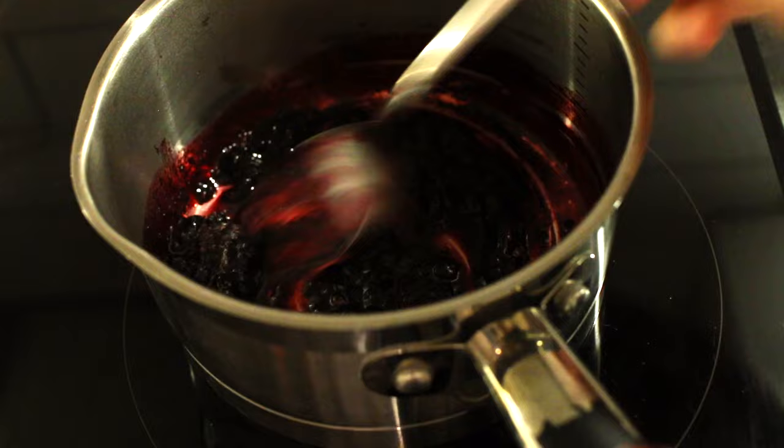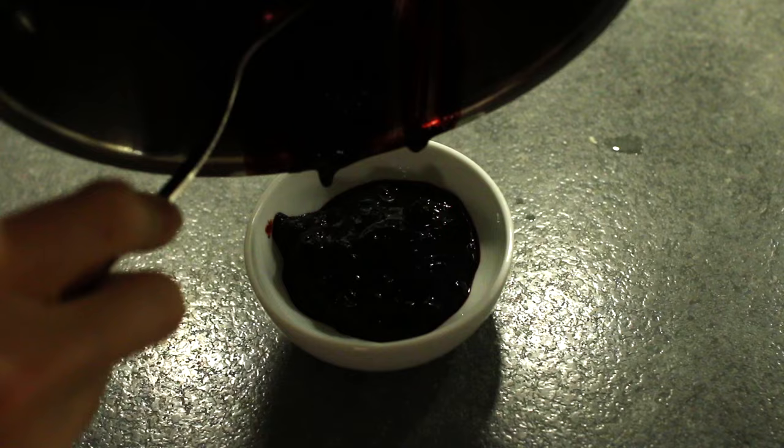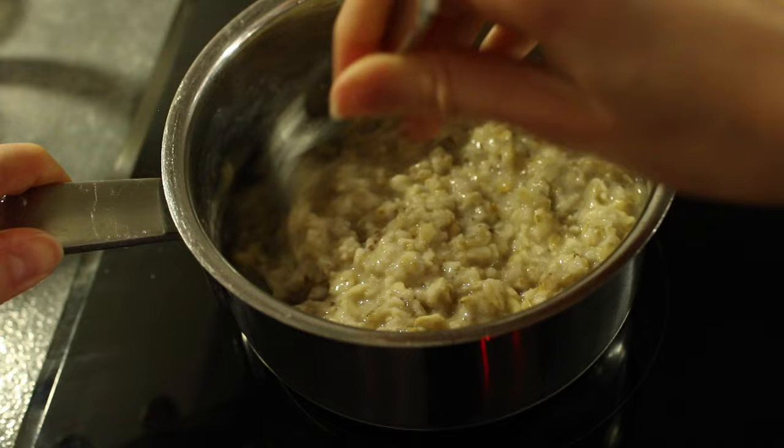Anyway, after doing that I added honey just to reduce the sourness of the raspberries. If you're vegan, obviously you can do maple syrup instead. I like to place it in a separate bowl because when it cools down it becomes a bit thicker. By the time I was done with the berries, the oatmeal was pretty much done cooking.